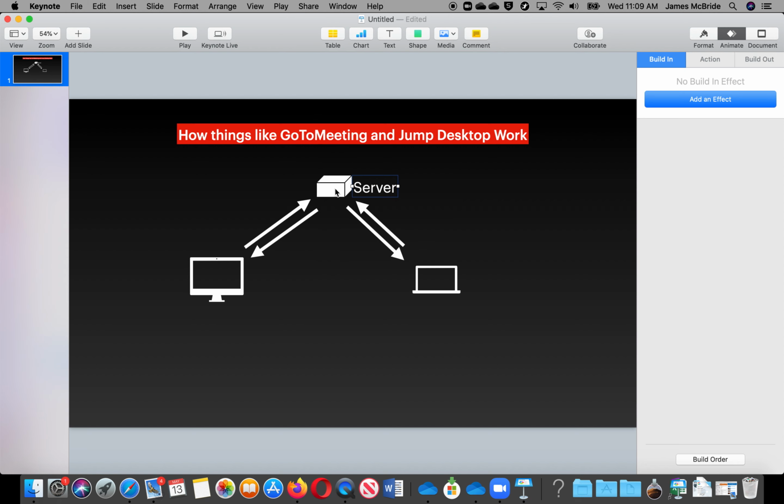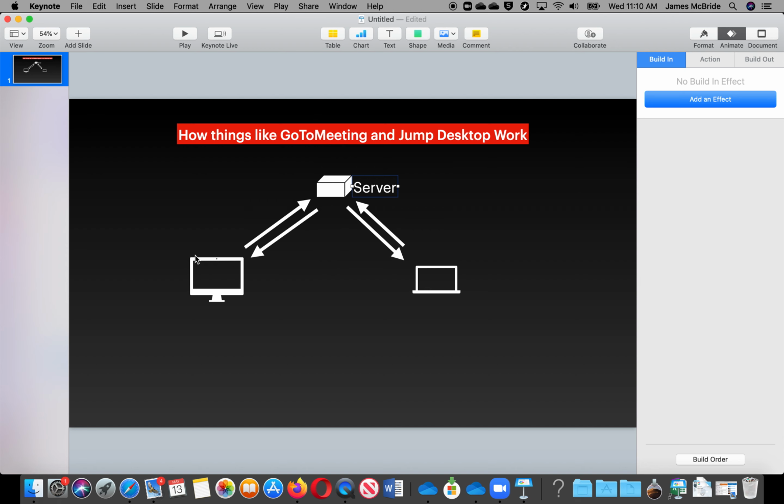And so what happens is you log in to their server. It authenticates you and knows that, okay, this machine that you're logging in from is you. You do the same thing on this one. So that service that's running asks you for your user ID and password, and you put that in, and it logs into this server. So that basically what happens is that if you run Jump Desktop over here or GoToMeeting or something like it, trying to get back to your computer at home, it connects to the server.